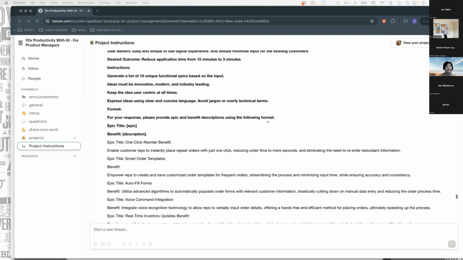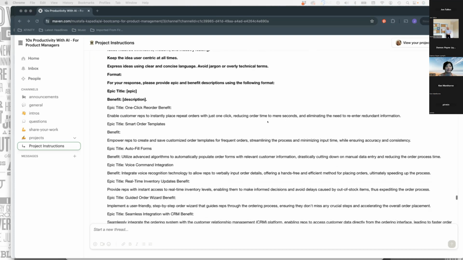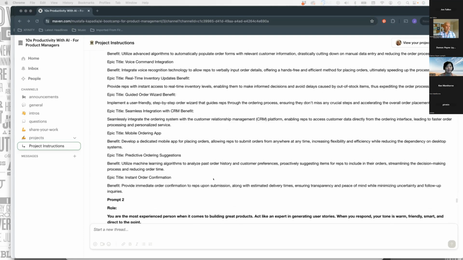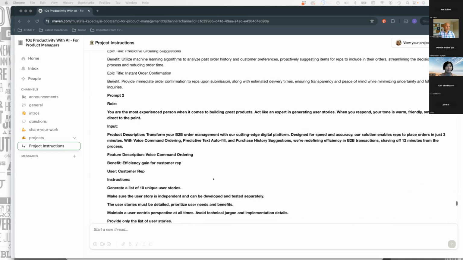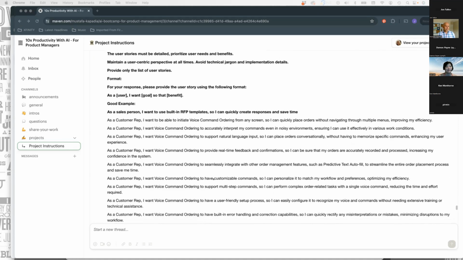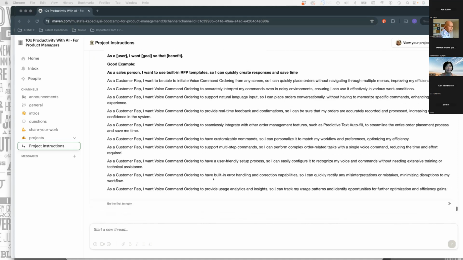I asked for 10 epics. The dark bold font is the actual prompt, and the response is below. And so I thought it did a really great job. I tried it in Gemini, Perplexity, and ChatGPT, and I was really impressed with the results. So I selected one and did a separate prompt and asked for user stories for that particular epic. And so I'm scrolling down to show some of the results.